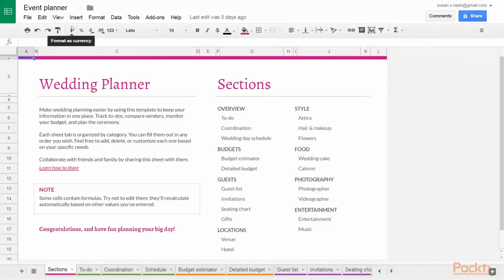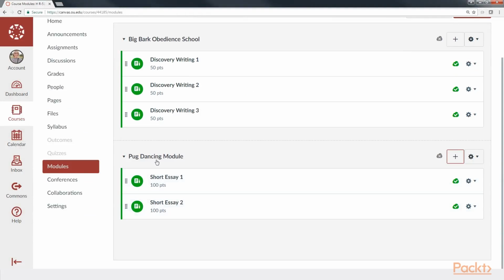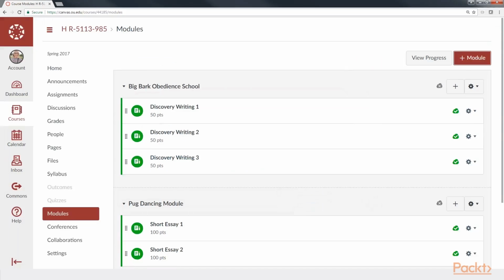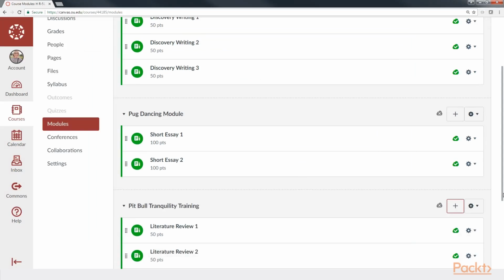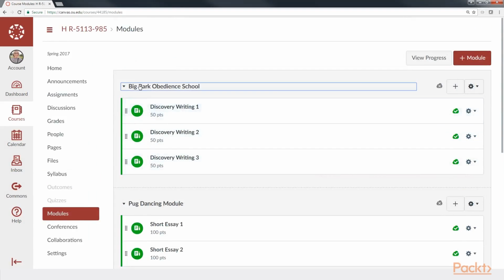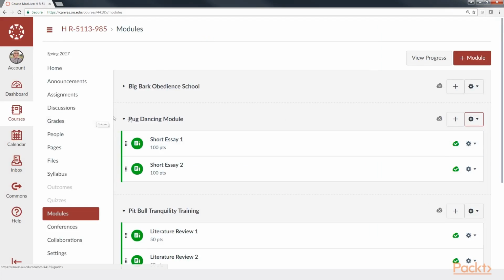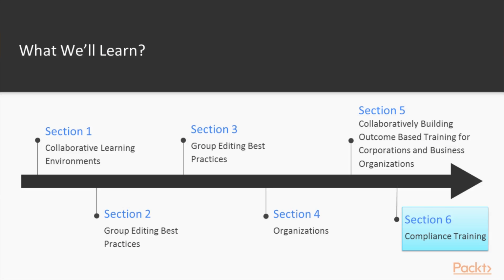We'll also talk about developing event, project, and strategic planning documents and doing that collaboratively. We'll also show how to use Big Blue Button, which is built in to Canvas, which is fabulous, to create a webinar series. And finally, in Section 6, we will talk about compliance training.